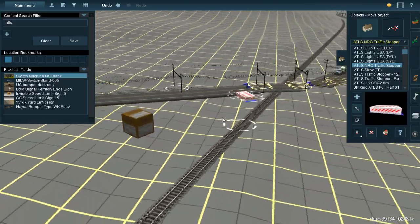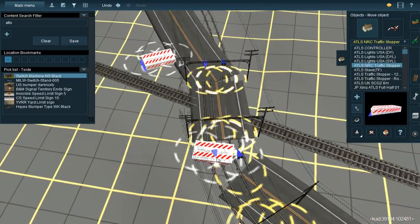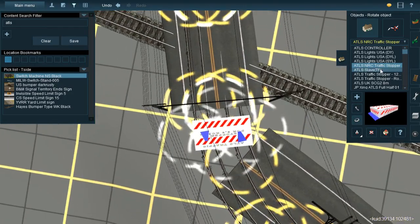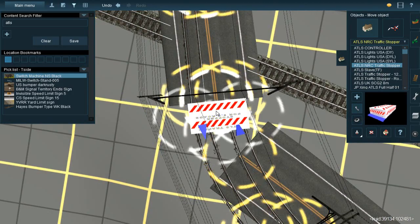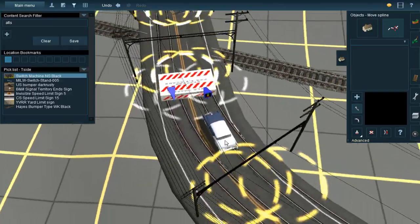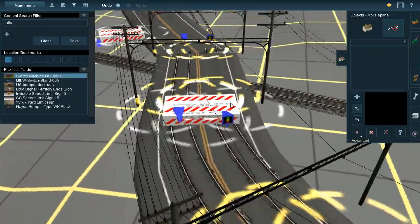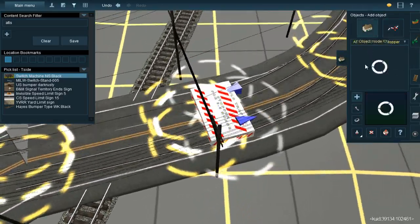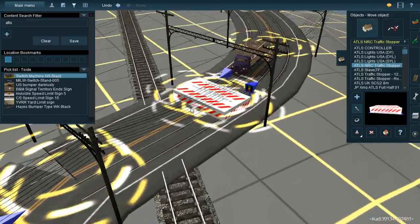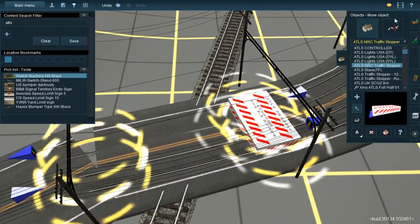Alright, we're going to put you right here. We've got 2 ATLS traffic stoppers. We're going to need more of these elsewhere on the route, but for now, we just need the 2 of them. Put that like there or so, and then we're going to connect the thing to it. See, it swings the road out a little more than it otherwise was swung out. What I should do is shift it in so it doesn't do that. The thing is, cars love to get stuck in between the gates, which I wish was not a thing, but it totally is, and it happens a lot.